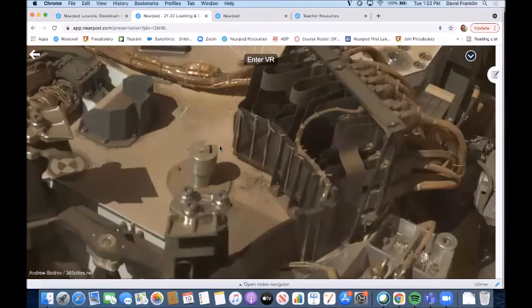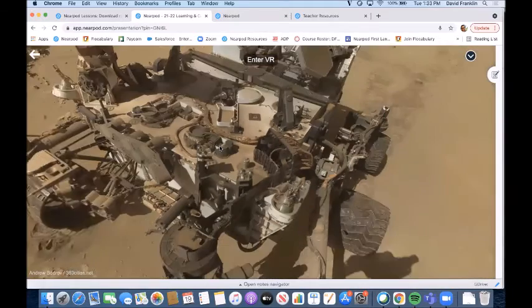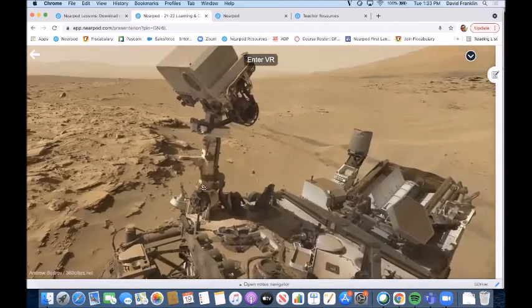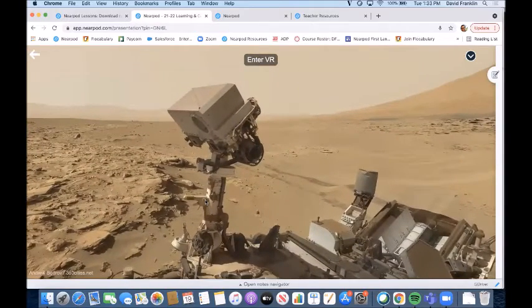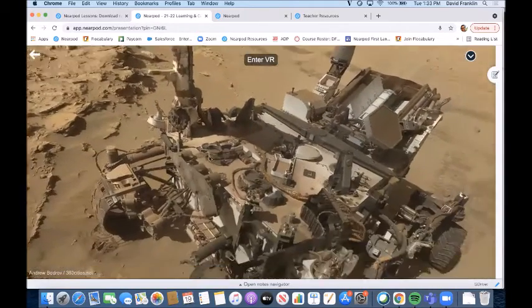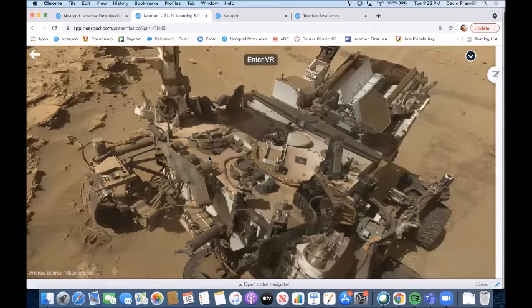I was one of those kids, I wanted to be an astronaut when I was young. And so looking at this and knowing that this is on another planet, I think it's really cool. I think a lot of your students would think it's cool. But there's pictures like this from all over the world, tens of thousands of images. We'll peek at them in a little bit here.